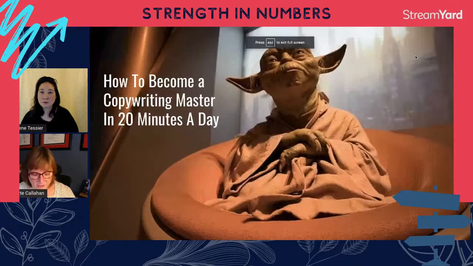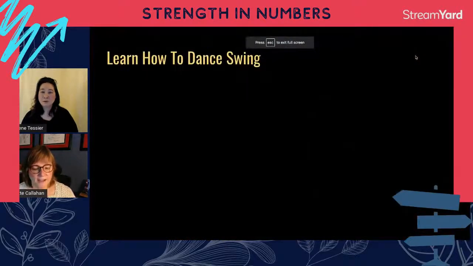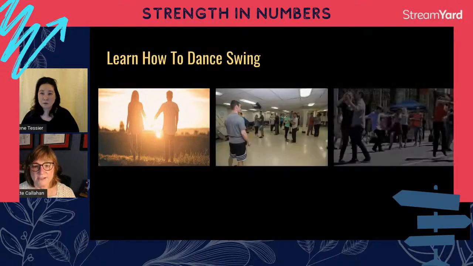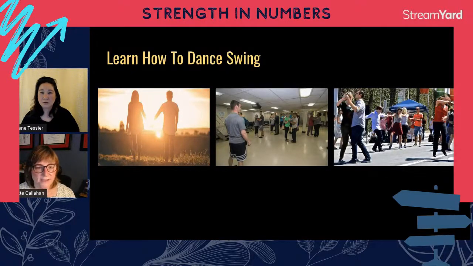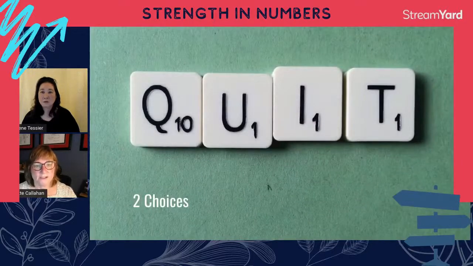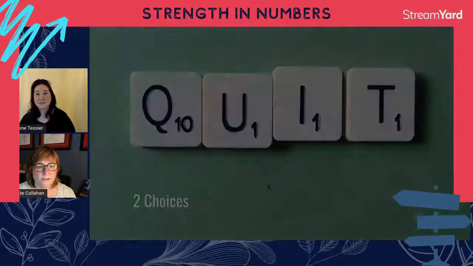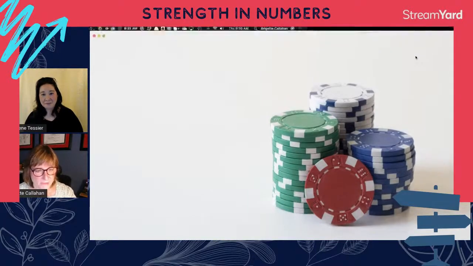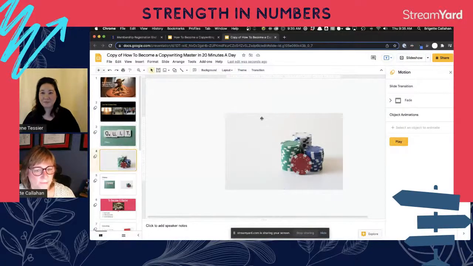All right, so you have your title slide. Then we go to the next slide, and you're just talking, and then you're clicking to get the three images, and they're nice fades, so that's nice and clean. And then you go to the next slide, and it's just a soft fade. You have two choices. You could either quit or you could double down. I think I had two choices show up on this next slide, but it's behind the picture. So, that's okay.